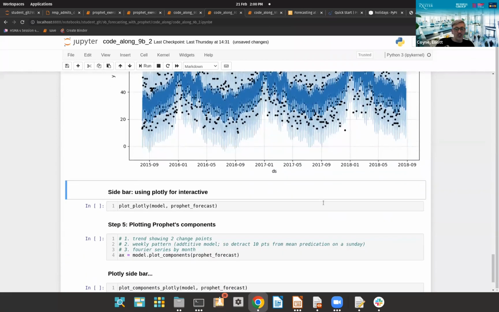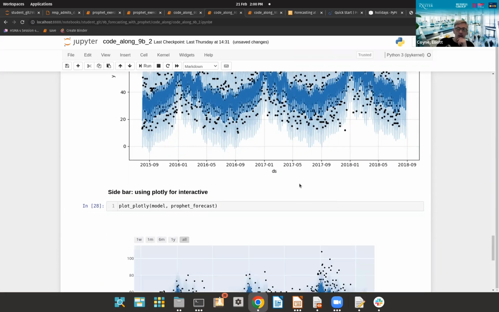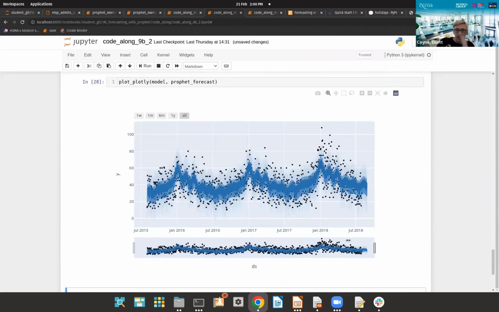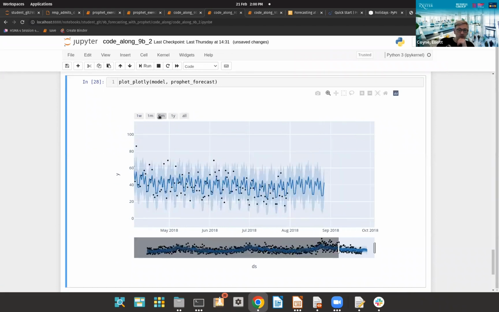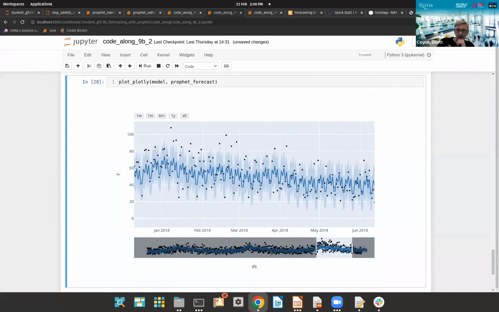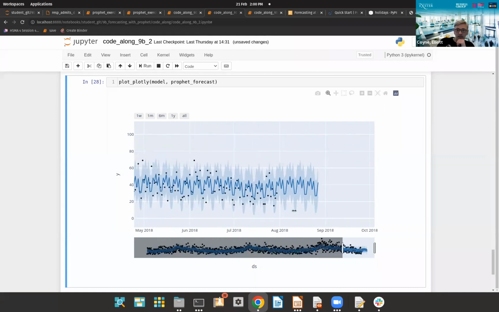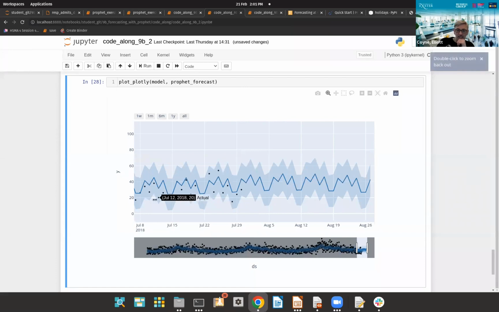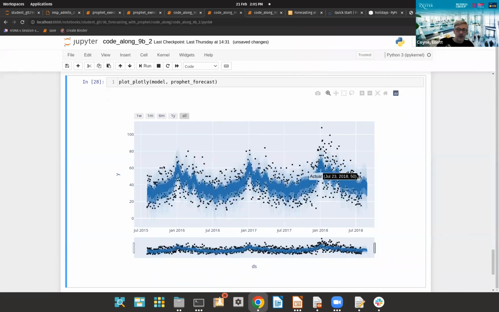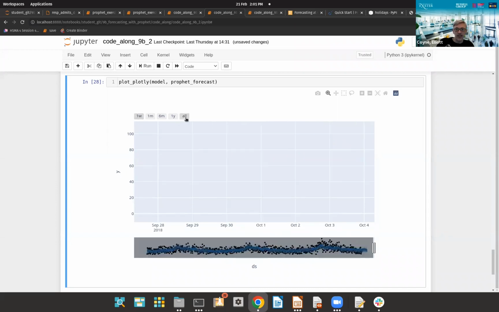But if we wanted to make this interactive, which I think would be a little bit easier because you might want to zoom in and see what's going on, we're going to call the plot_plotly function, and we'll pass in the model and the profit forecast variable. When we do that, you can see we've got our entire timeline here. If we wanted to look at the last 6 months, we just click on 6M at the top, and it's zoomed in and grayed out the area we're not looking at, leaving this active area. We can then zoom along, which allows us very easily to get in nice and close and see what the prediction actually looks like. That can be quite useful for looking at the historic data as well. And if I want to see it all, I just click on all again, and then you can zoom in to your heart's content.